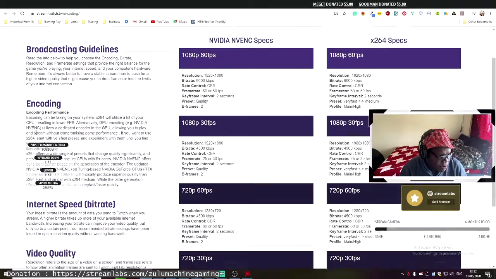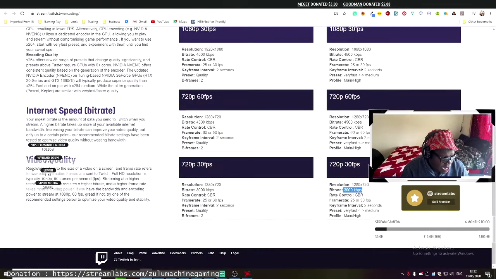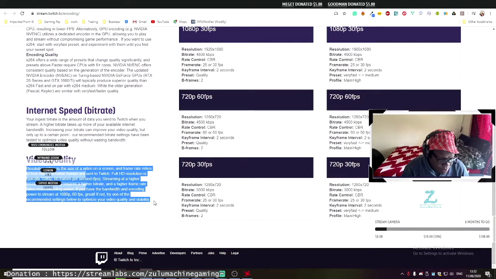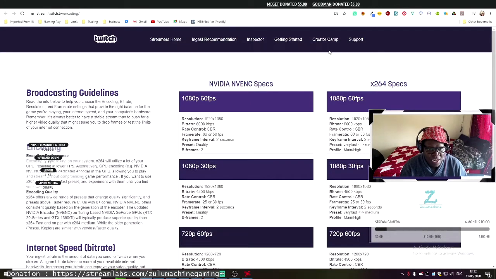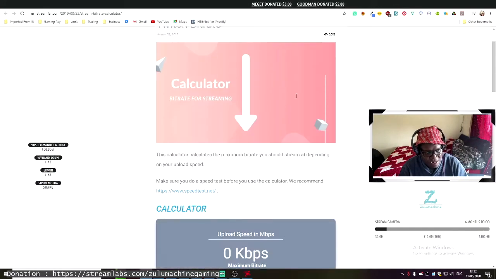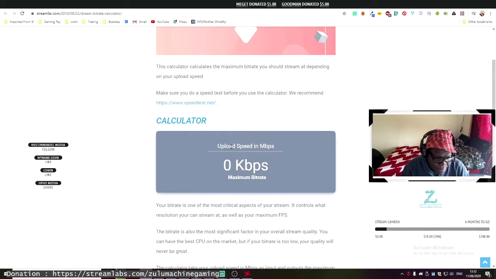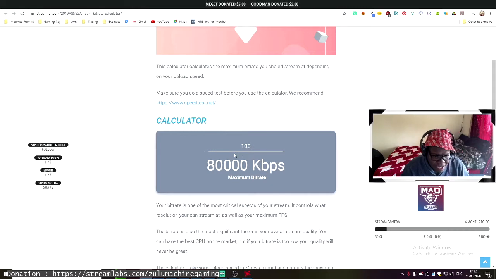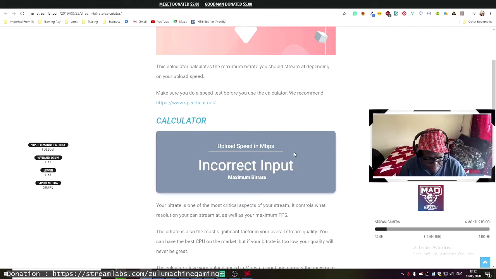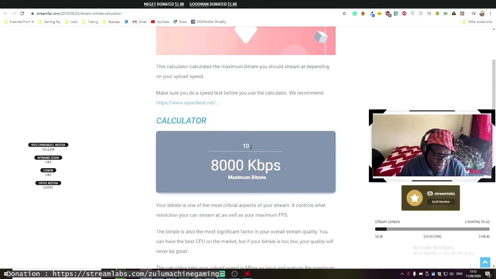And you can read how they do all of this encoding and what happens. They do tell you here, and they recommend a lot of things. And they can tell you, if I say I've got 100 meg, this is how much max bit rate I can get. If you've got a 10 meg line, this is what bit rate you can do. If you have a 2 megabit line, this is the maximum.